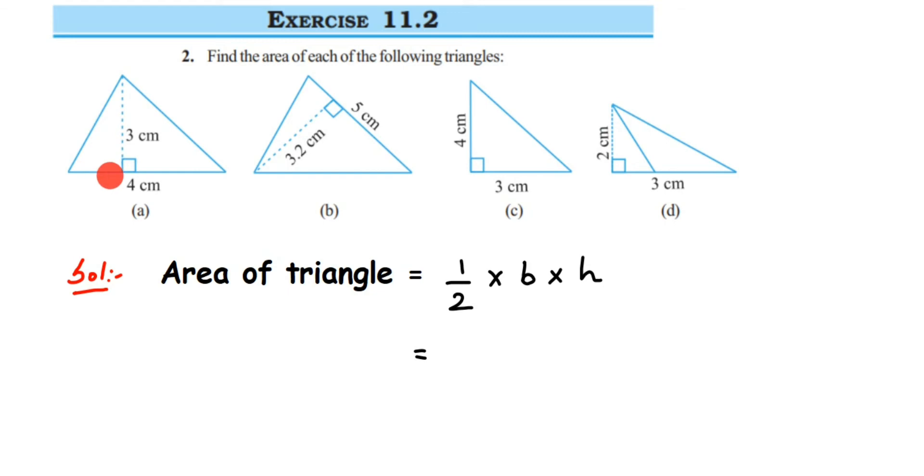So 3 centimeter will be height and the base will be 4 centimeter. We're going to directly substitute here in the formula for the first question. So it's half into base, which is 4 centimeter, into height, which is 3 centimeter. Let's cancel the numbers. You can just multiply and cancel. I'm going to cancel here itself: 2 ones up and then 2 into 4. Multiply the numerator: we have 2 and 3, so 2 times 3 is 6. This is equal to 6 centimeter square. The answer for the first question will be 6 centimeter square.